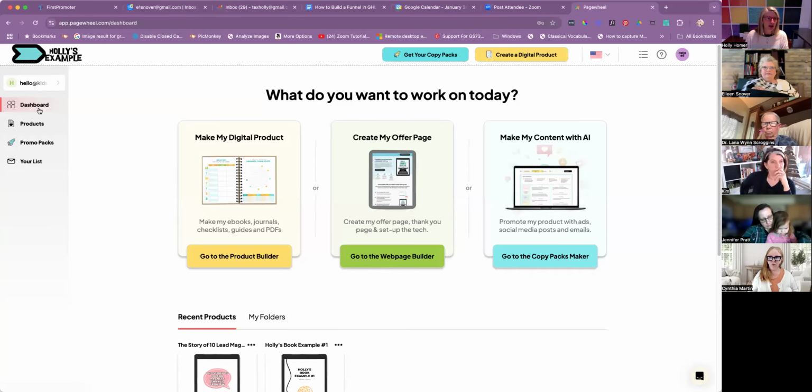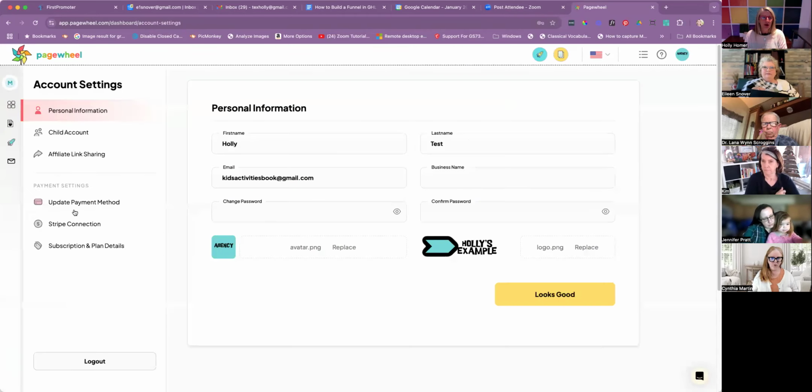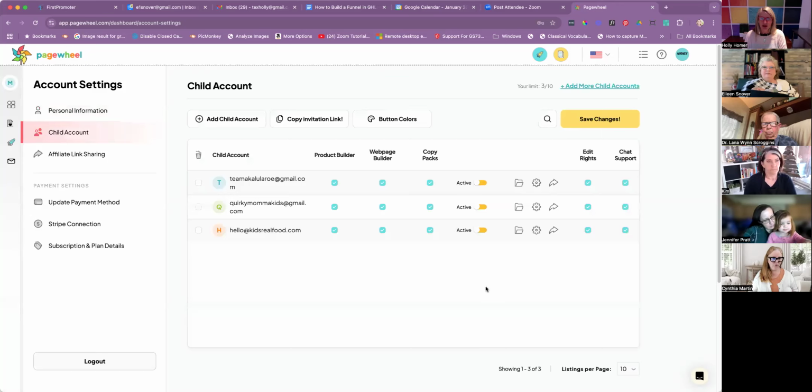Let's go back to my main account. And this is my agency account or my enterprise level account. So when we go into the child accounts, you see the chat support. Right now it's defaulted that when you have a sub account, like let's say you have a client that has a Pagewheel account, they have the chat support with me.